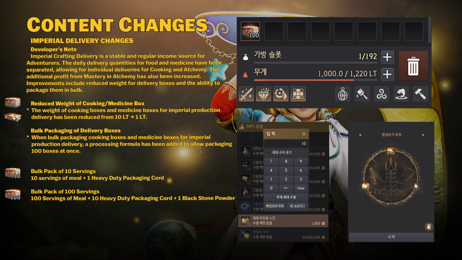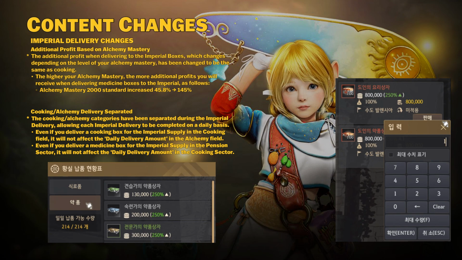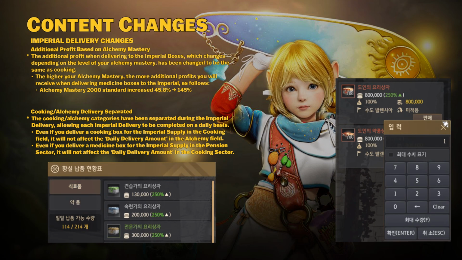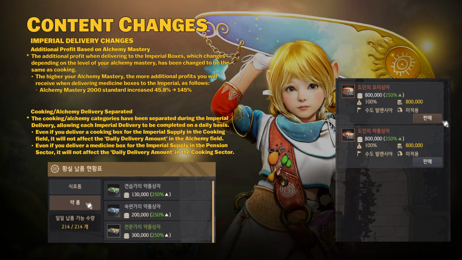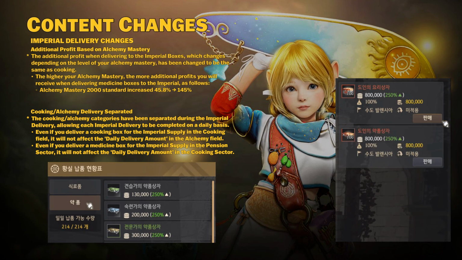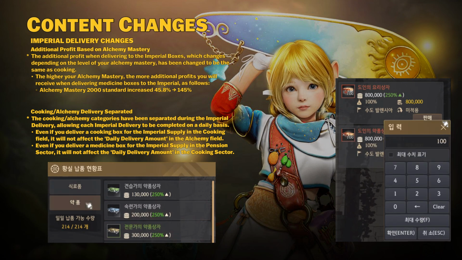100 boxes at once. The additional profit when delivering the Imperial boxes, which changes depending on the level of your alchemy mastery, has been changed to be the same as the cooking. Alchemy Mastery 2K standard increased from 45.8% to 145%. The cooking and alchemy categories have been separated during the Imperial delivery, allowing each Imperial delivery to be completed on a daily basis. They will not bother each other.